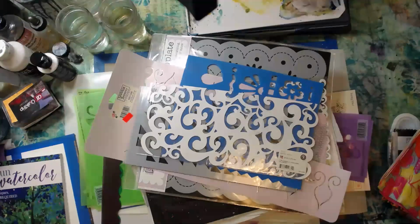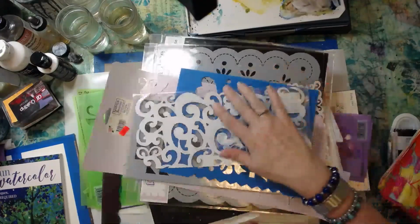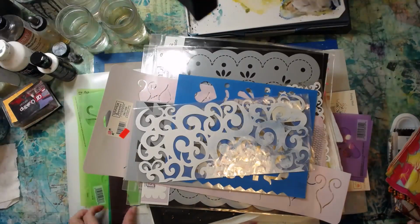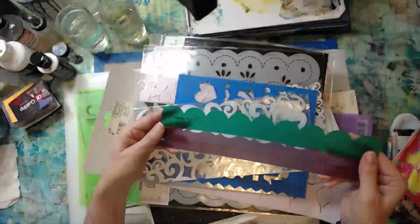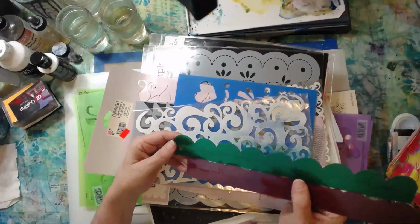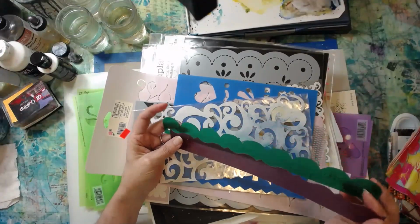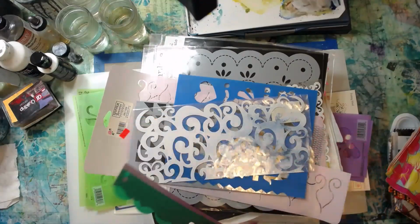Hi, Teresa. All right, so this is Happy Mail stuff from Shauna that she destashed and sent my way. It got here about a week or so ago, and I haven't even looked at it. So there are some rulers with fancy designs that I guess you could tear paper with or possibly trace or draw. So that's cool.